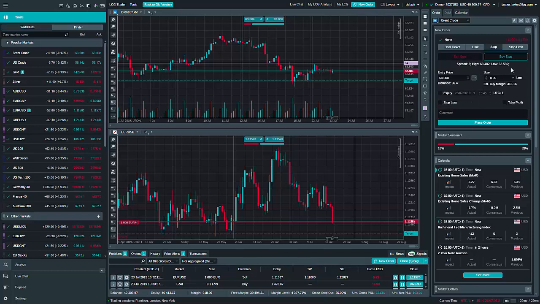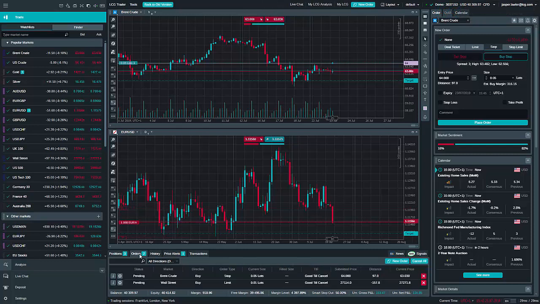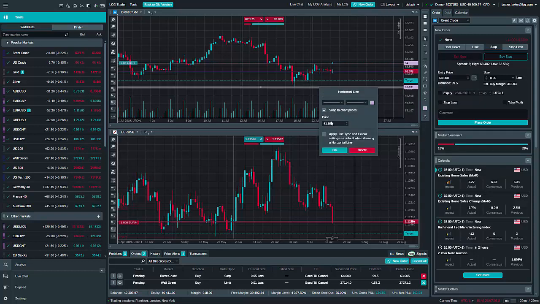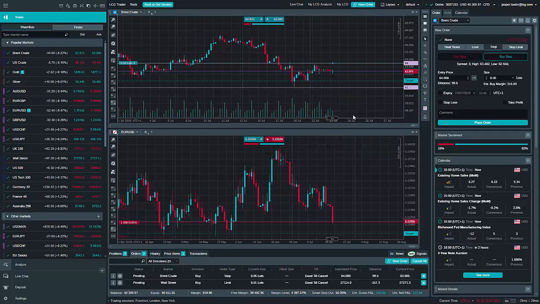So we know exactly how much oil we're buying, we know how much we need in terms of margin, and so we're then ready to place a buy stop to enter the trade if it breaks higher above 64. So order request. Again, we've not placed a deal, but we've got an order in place to buy Brent crude if the market should push higher. Now you can do the same sort of thing. Say you think crude's going to continue this downtrend, but you're not sure just yet. Say you wanted to sell crude short when it goes below 61. You can do exactly the same thing, but you would just choose a sell stop, not a buy stop.